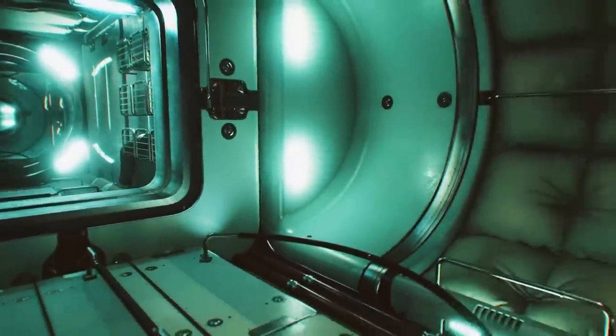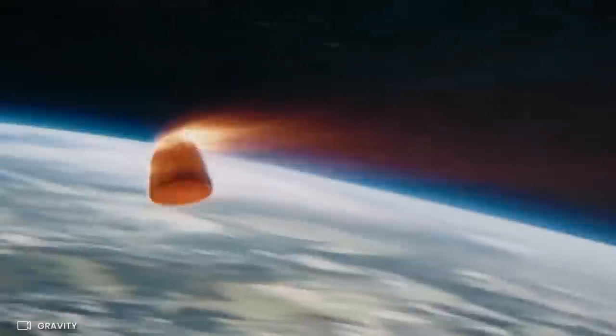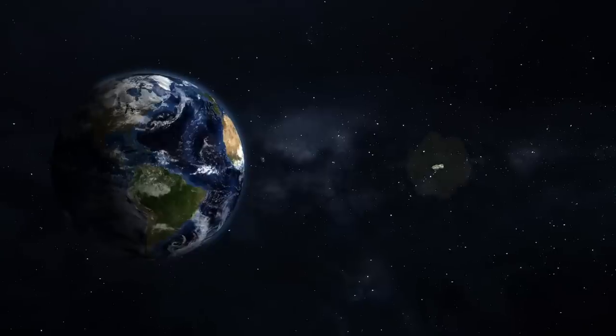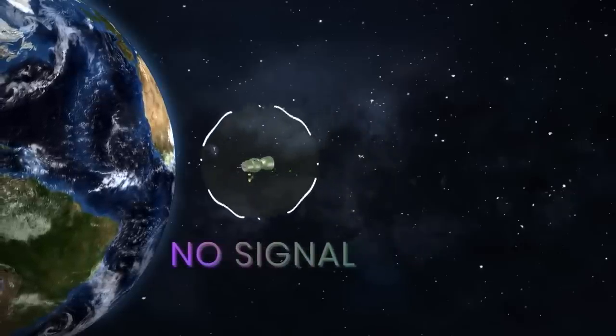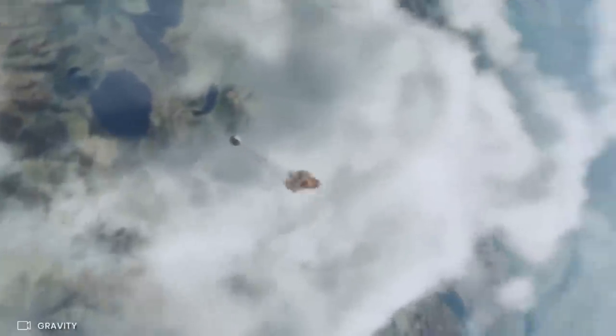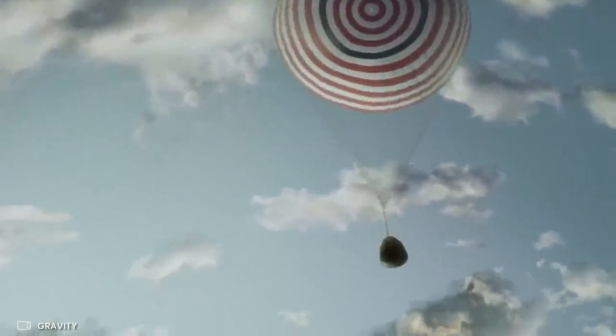As soon as the other modules were jettisoned, the pressure inside the crew capsule quickly fell and all the air began escaping into the vacuum of space. Meanwhile, mission control was unaware of the situation — attempts to contact the cosmonauts over VHF radio were met with unnerving silence. Twenty-two minutes before touchdown, the capsule was picked up on radar entering Soviet airspace. Mission controllers knew communication would be impossible during re-entry due to a cocoon of plasma. As the minutes went by, hopes were rekindled when the space capsule's drogue parachute automatically deployed, followed by the larger main parachute.